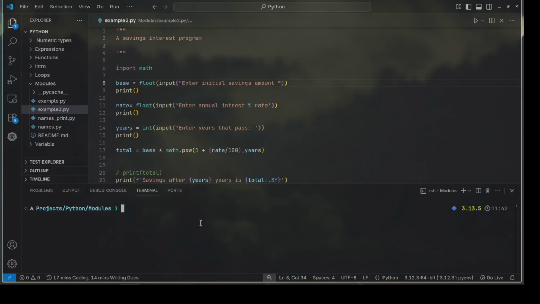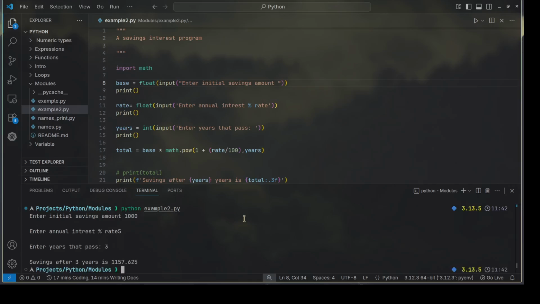Okay, let's run our file. So we can say 5,000, 5,000, 1,000, 3 years.